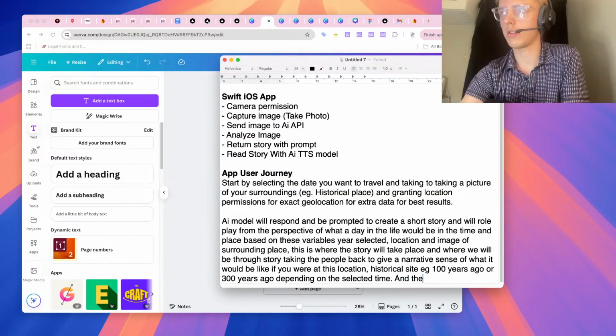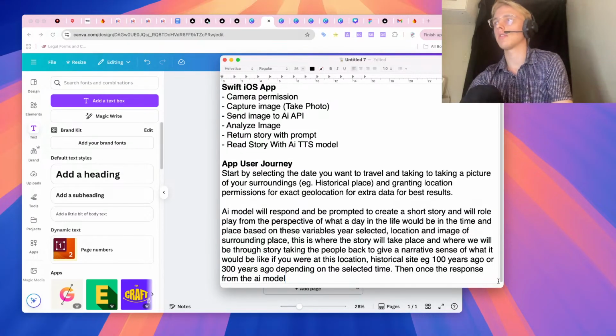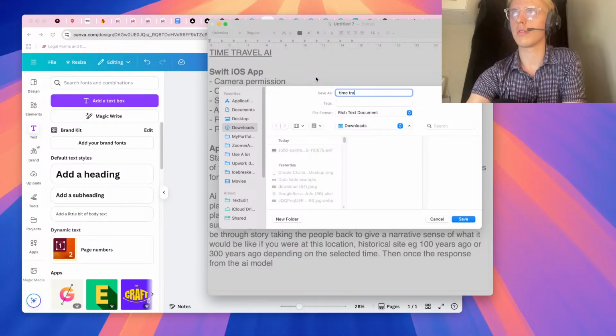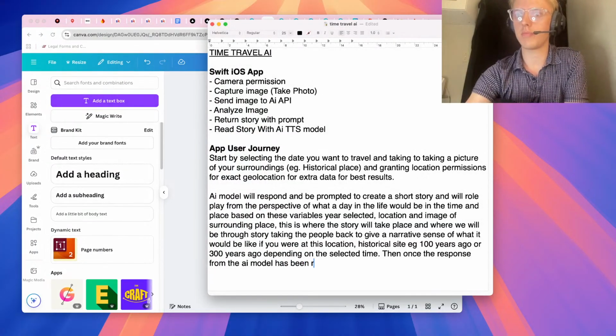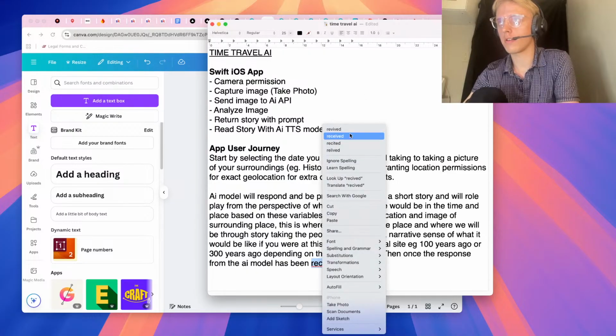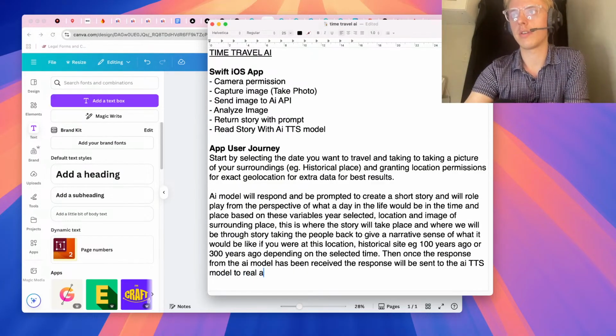And then once the response from the AI model has been received, the response will be sent to the AI TTS model to read aloud the story response.